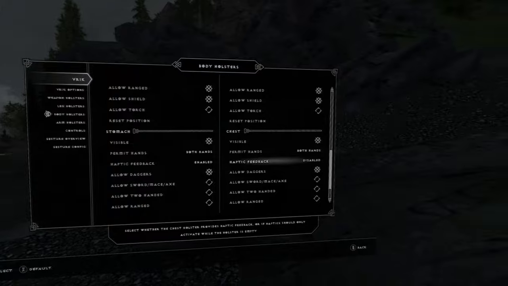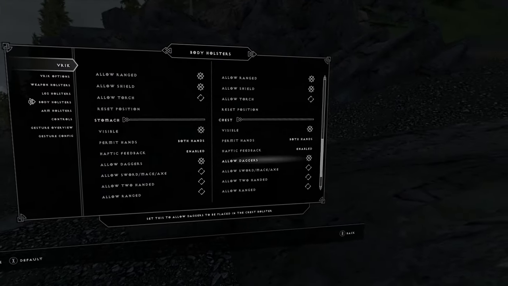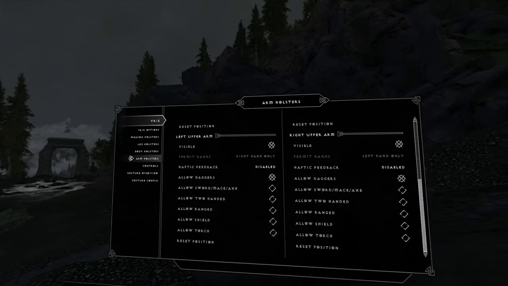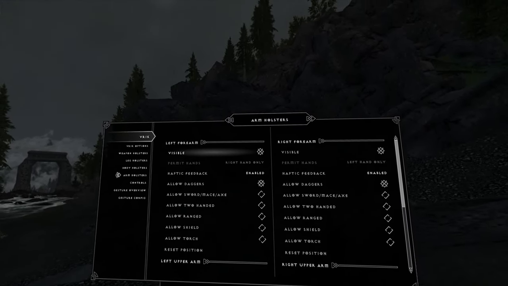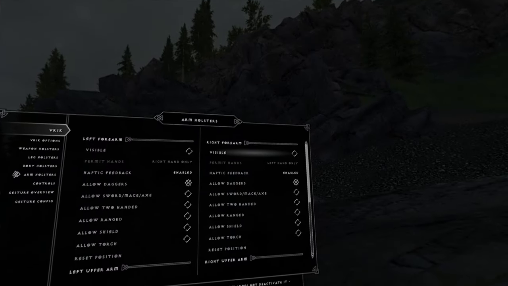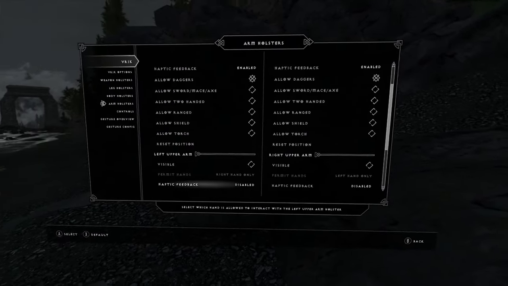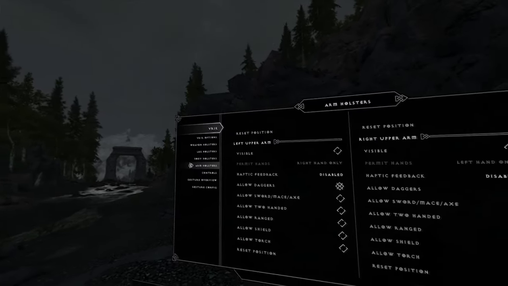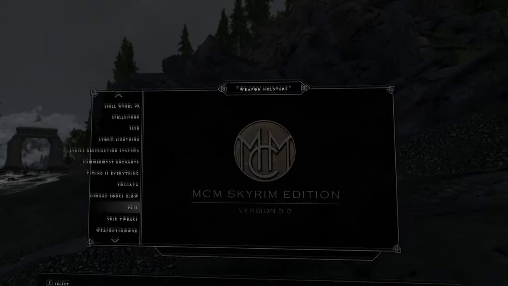Stomach haptics, yes. Or daggers, only daggers. Arm holsters for daggers. I don't need that many daggers. Get rid of these. Upper arms, I don't need that. If I have daggers and I have swords and maces and I have two-handed, I have everything. All right. I wonder how strong this is gonna be.